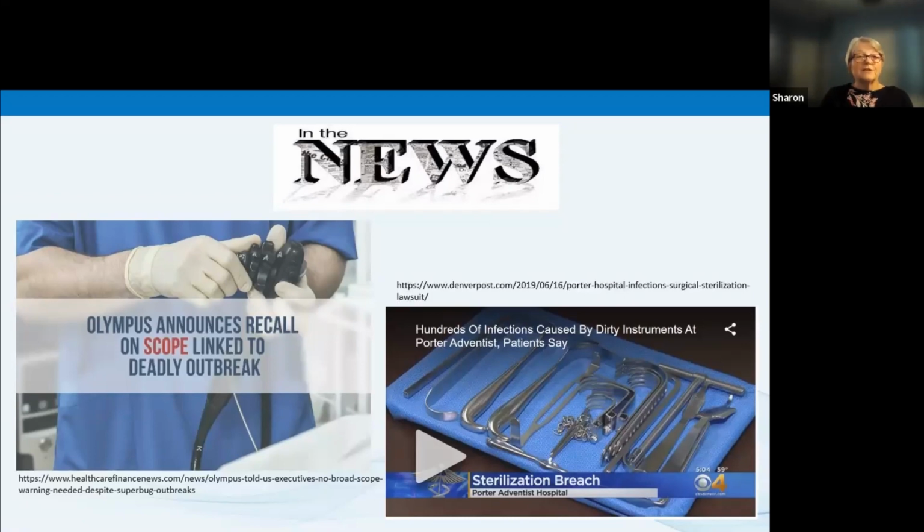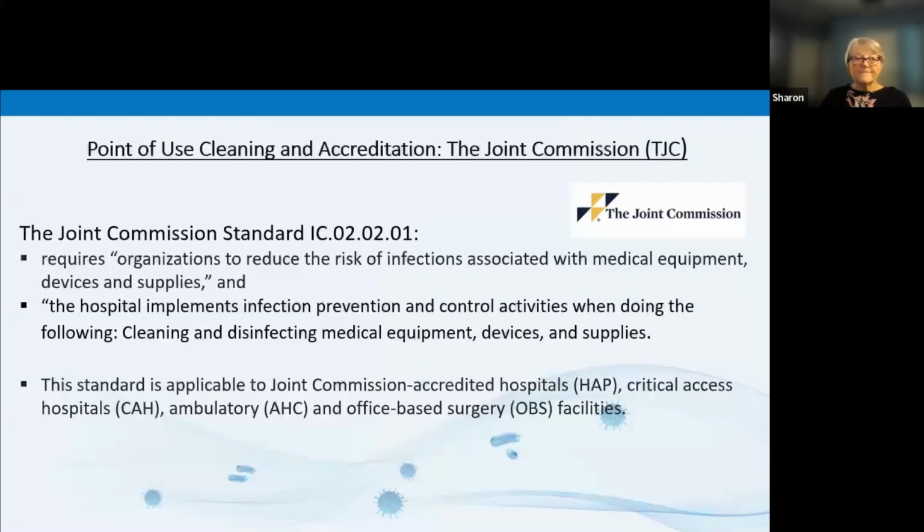And if you believe it costs too much labor to add point-of-use cleaning to room turnover, consider what it costs these hospitals and companies in patient lives, lawsuits, and reputation. Facilities that are reviewed by the Joint Commission should be aware that surveys routinely identify breaks in processes that might increase the likelihood of ineffective instrument cleaning.